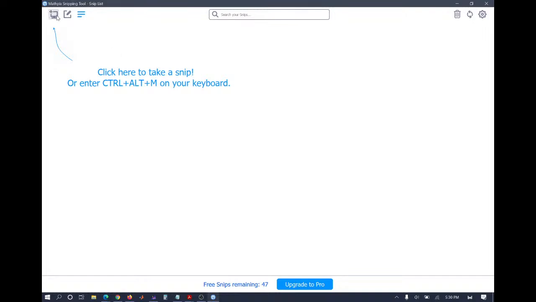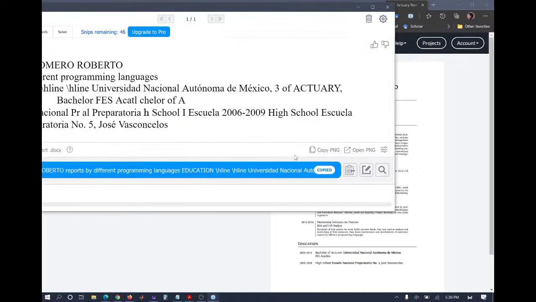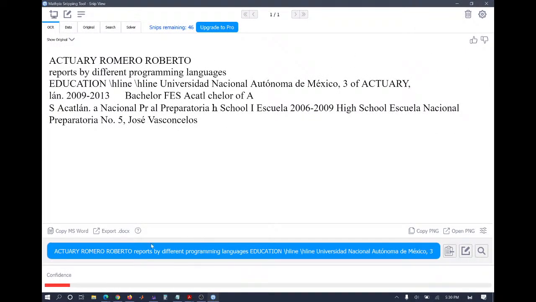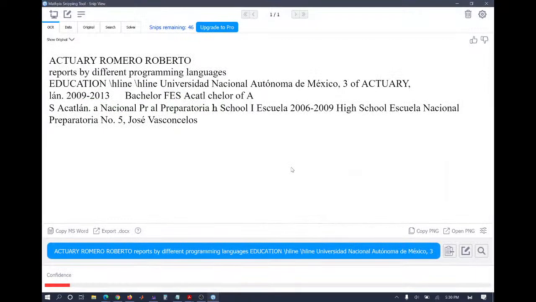Basically, I won't be demonstrating it right now, but you have to click this button and do this, and it scans your snapshot. As you'll see here, something like this, you'll see backslash hline. So it hasn't done it perfectly because you have to open the document properly, there's low resolution right now, so you have to do it again. But the basic idea behind it is it scans the snapshot you have taken and converts it to LaTeX code. And the LaTeX code is right here. You press it, it gets copied, and you can paste it.